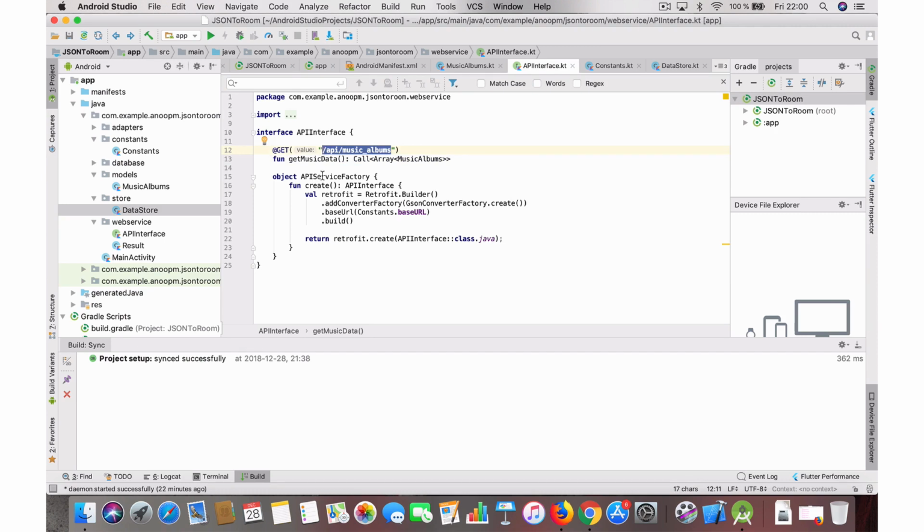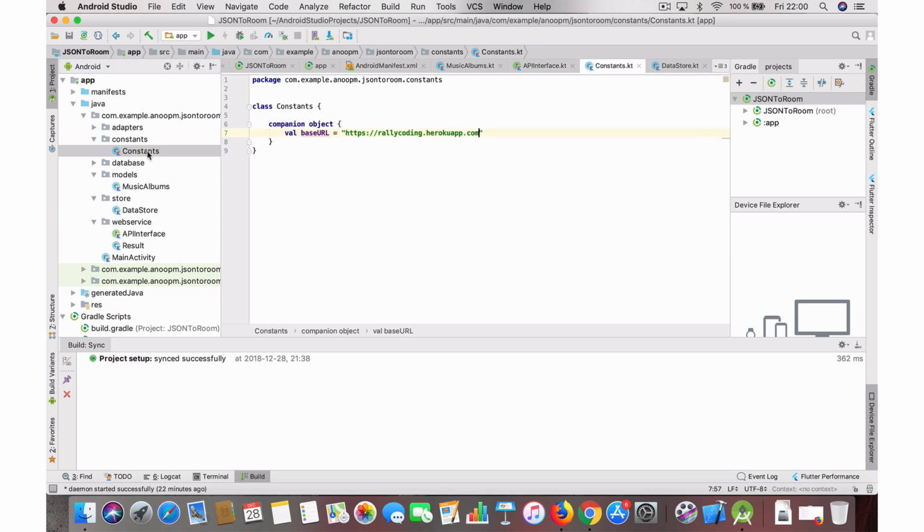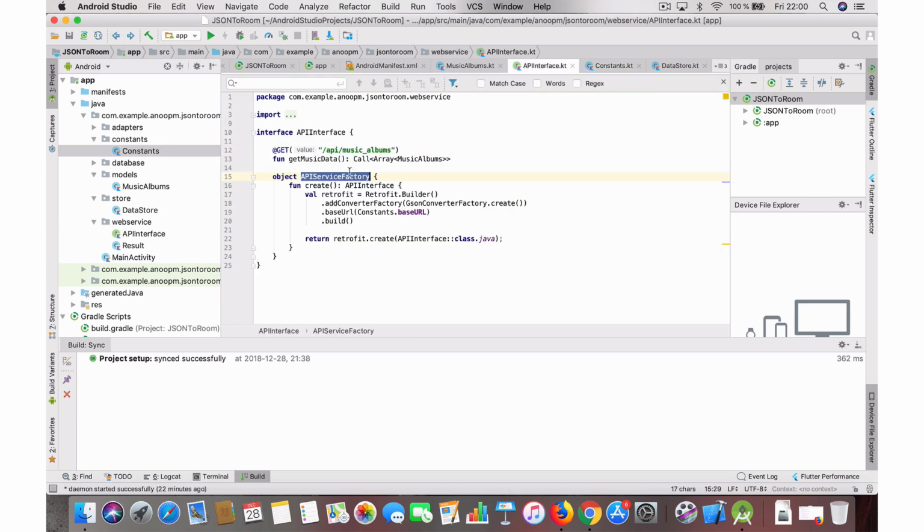And I have an API service factory which will create the necessary Retrofit component, and it will add the converter factory, which is the JSON converter factory. And I have a helper here called Constants, which has the base URL, and the path gets appended from the necessary function.